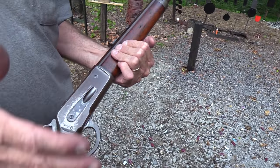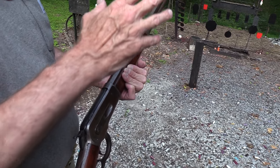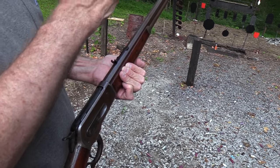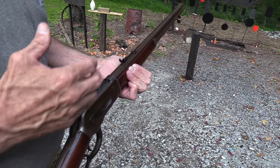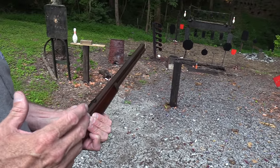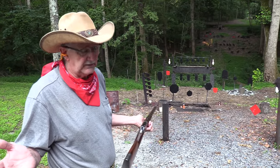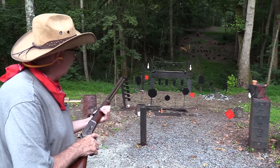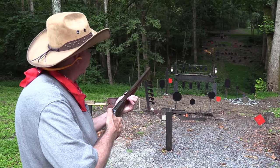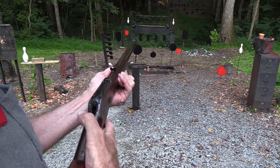If you're brand new, this is a special routine here. We ignore a lot of the targets. It's strictly animals, and there's about 22 of them, I think. We start with the gong and end with the gong, and we're just trying to get all the animals. If I have too much trouble, we'll have to let it go and I'll just cry. But I'm going to try to get them all. I've got seven or eight rounds in this thing, got some more right here to top it off.